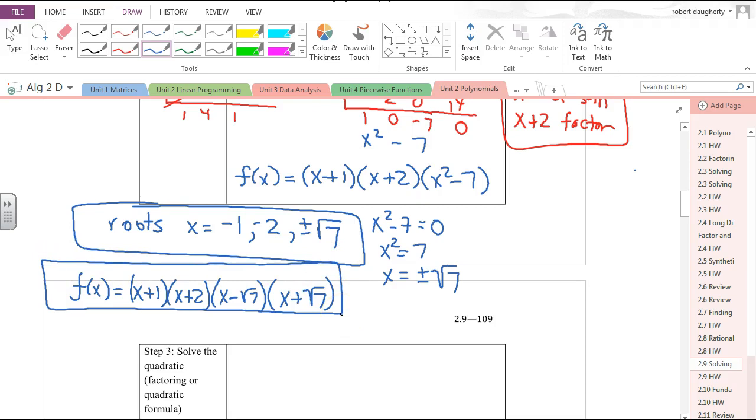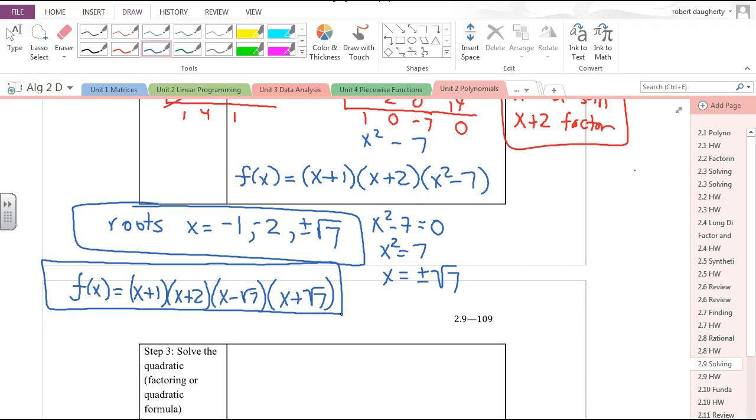Once I know every root corresponds to a factor, okay? So I probably would word it on a quiz like find all the roots, and for each root, you need to correspondingly write a factor, okay? So this one, we typically would not have factored this because this wasn't a perfect square. But if the root is square root of 7, there is a factor x minus square root of 7. If the root is negative square root of 7, there is a factor x plus square root of 7, okay? So I would probably word it to where this is the complete factorization of this, okay? Before we had been doing a real factorization, or rational factorization. Okay, so for every root, there is a factor, okay?